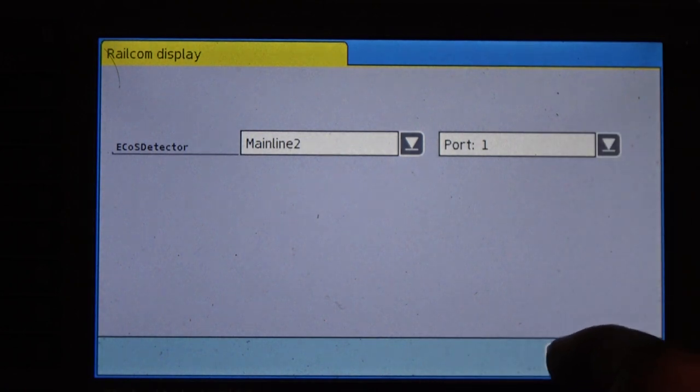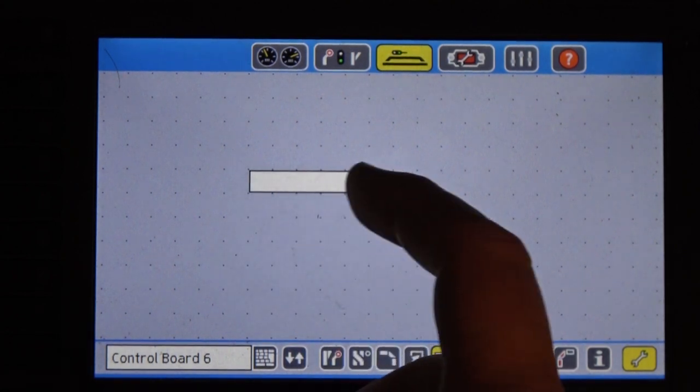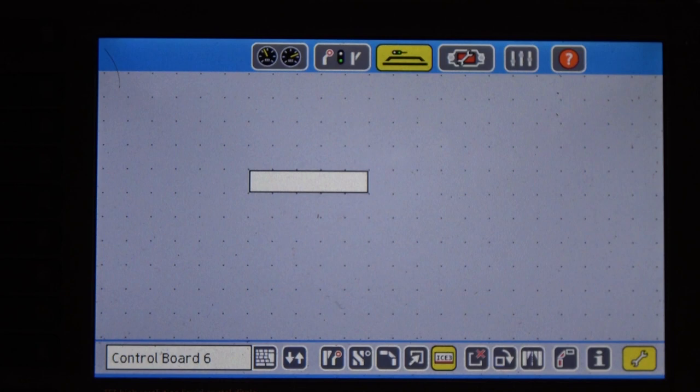I found at one point when I was first using it, my block wasn't large enough. You need a space of 1, 2, 3, 4, 5 blocks on the screen. So you can either put your detection blocks down on the screen and then your track, or you can do it the other way around. I think that should help that question.